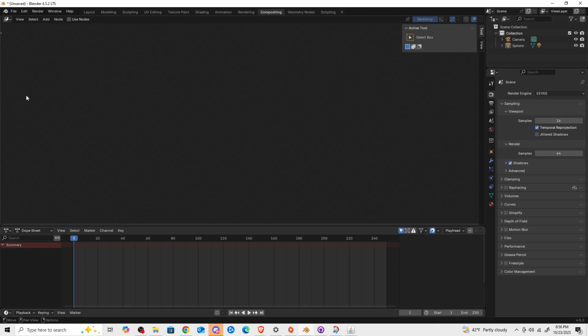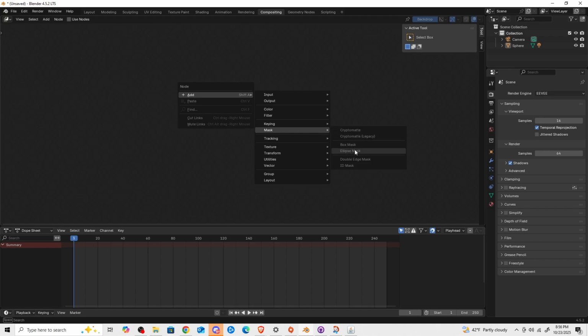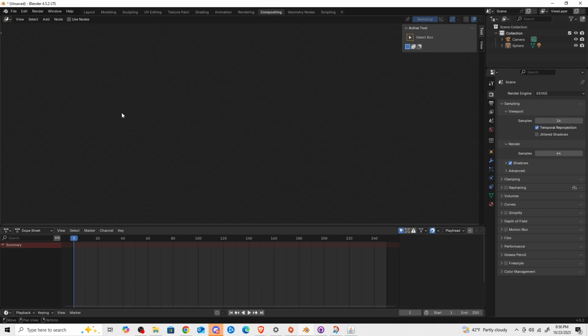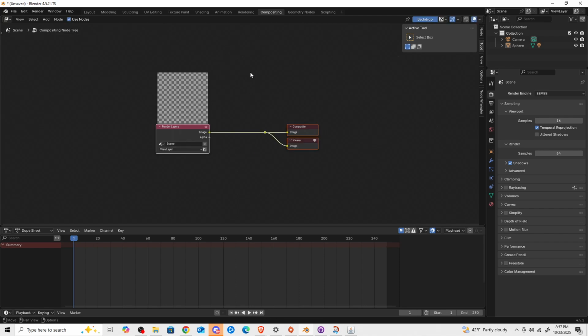And so here it's completely empty, and you're like, well, what do I do? If I go to add and any of these things, they're all grayed out, and if you click them, it's like, I can't add anything. Oh, what's happening? Don't panic. You just go up here where it says use nodes and you click this little checkbox. Look at that. We have some nodes already in place.